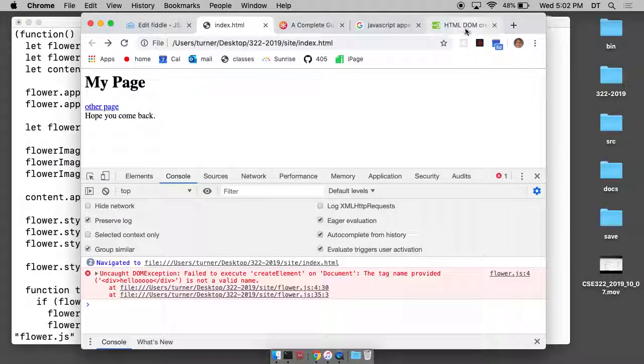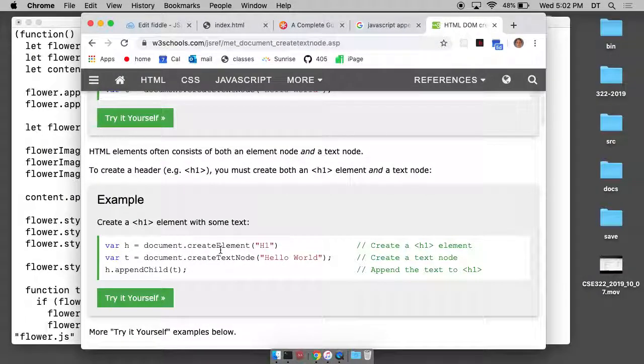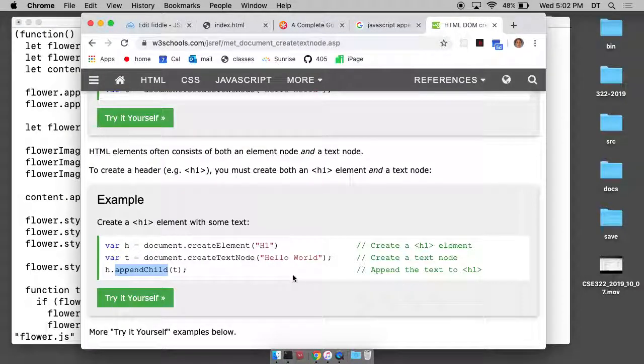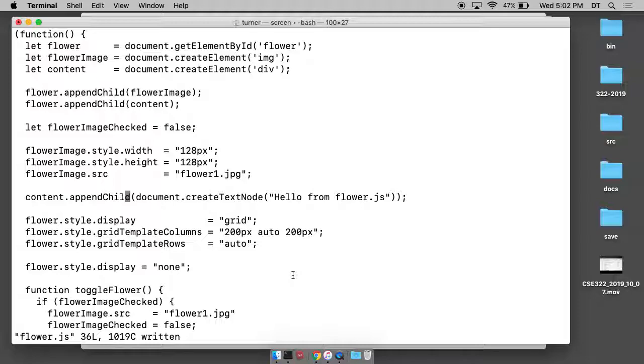Let me go back to this text node. Create the element, create a text node, and we append child. We got the content, and we're calling append child. We're calling create text node. Pass it in like that, so that should be all right.